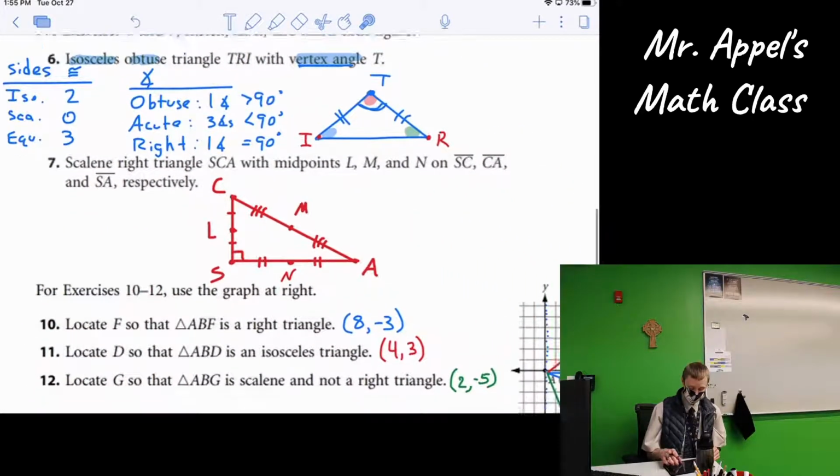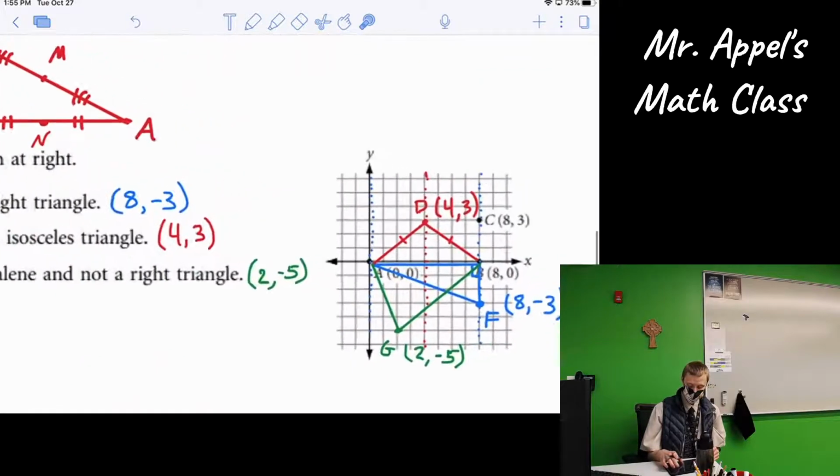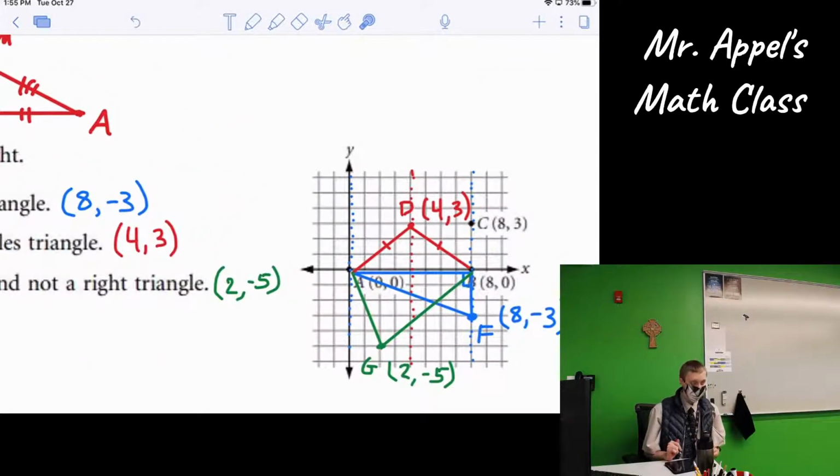And then finally, on the coordinate plane triangles, here is one possible answer for each one. I'll talk about all of the possibilities here. It's relatively simple to generalize. Your point F can be anywhere along this vertical line, and it will still make a right angle here at B and be a right triangle. So if you have an 8 for your x value on F, it is correct. Similarly, you could also have put it here and put the right angle on this side. So anywhere on the y-axis, if your x value is a 0 for F, it is correct. Either of those options will do.